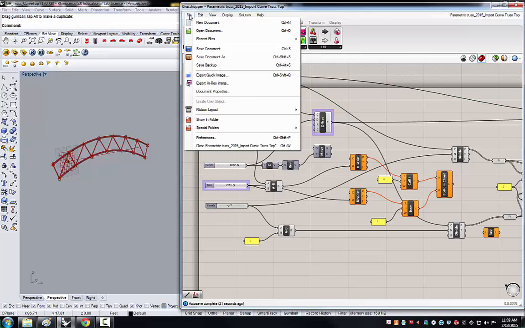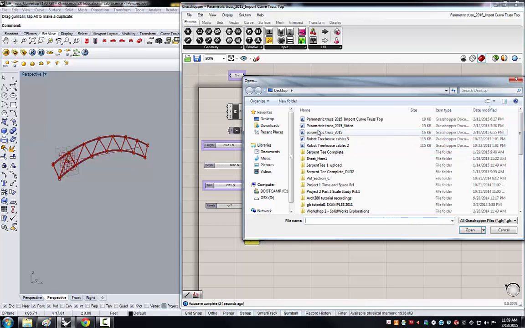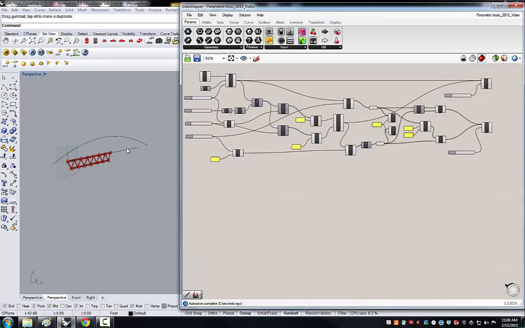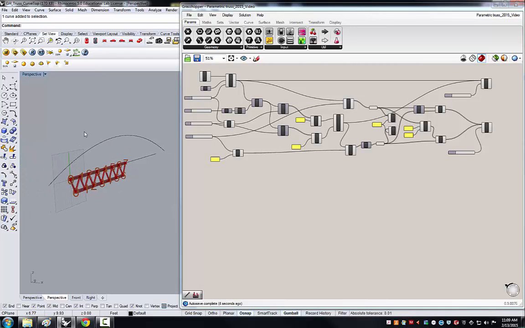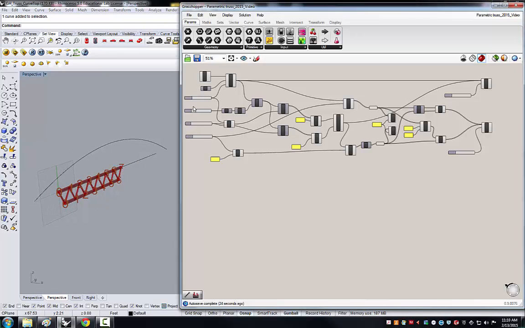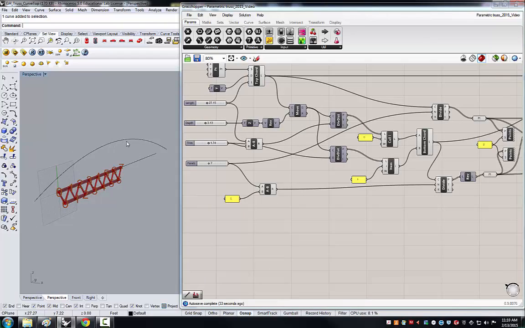So first I'm going to go back to the original definition that we've worked with. And you can see here in the Rhino window that I do have this new piece of geometry, which is a simple curve. It's an arc. It is on the YZ plane that I've drawn. It's collinear with the line that we used originally to create this truss. I've drawn this arcing curve in Rhino, and I can adjust it with the gumball here, but it has no geometry from Grasshopper associated with it yet.